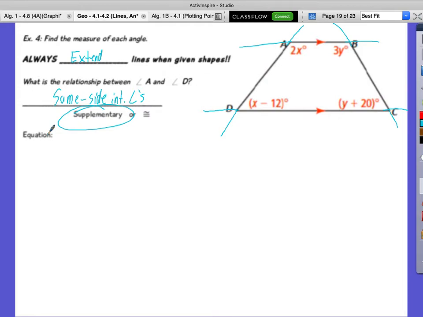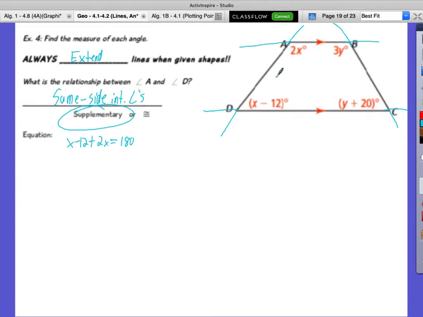Who can give me the equation that we would use? Okay, Peyton, go ahead. So for A and B, would you do x minus 12 plus 2x plus... Nope, we're not worried about these two angles. So then equals... If these two add up to 180, we're going to add them to 180 and solve.